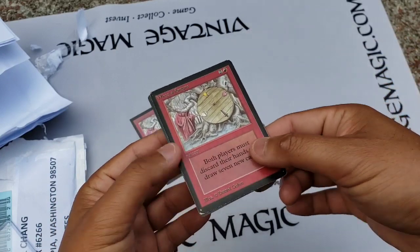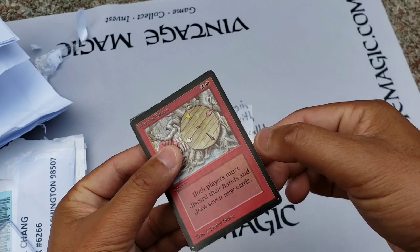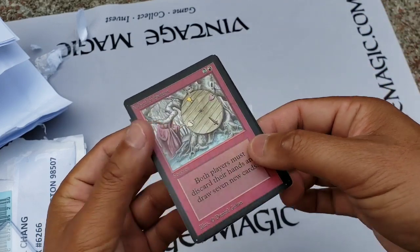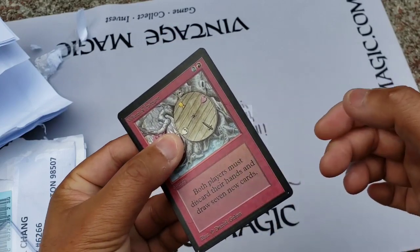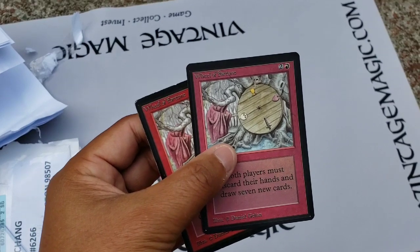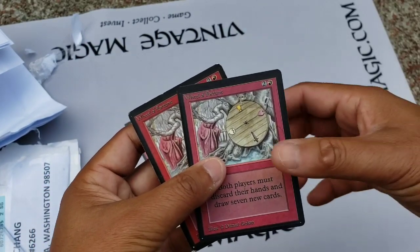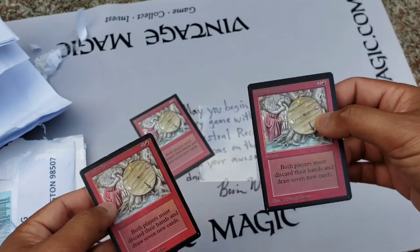Now let's do the beta to betas together. I haven't done that yet. Oh, this is interesting. Okay, hold on. Beta to beta, with the question one on the bottom. It seems like this one is a little short. The beta one's a little bit bigger, but it's so close, it's hard to tell on camera.